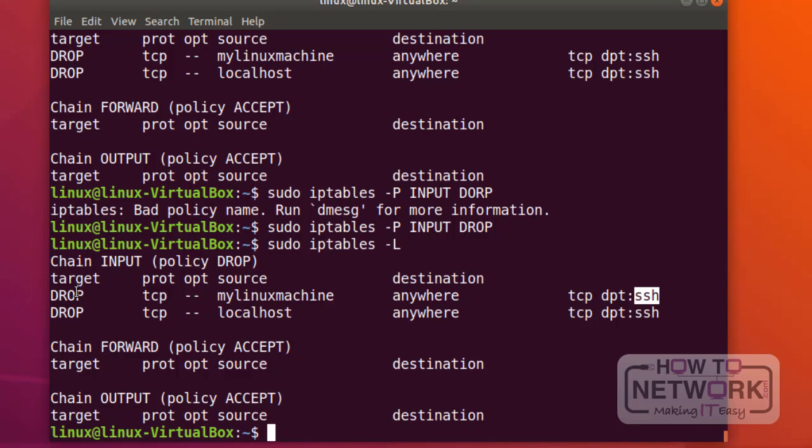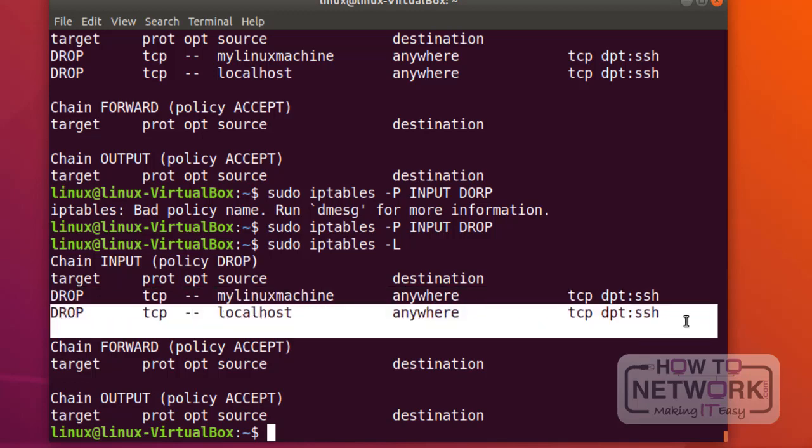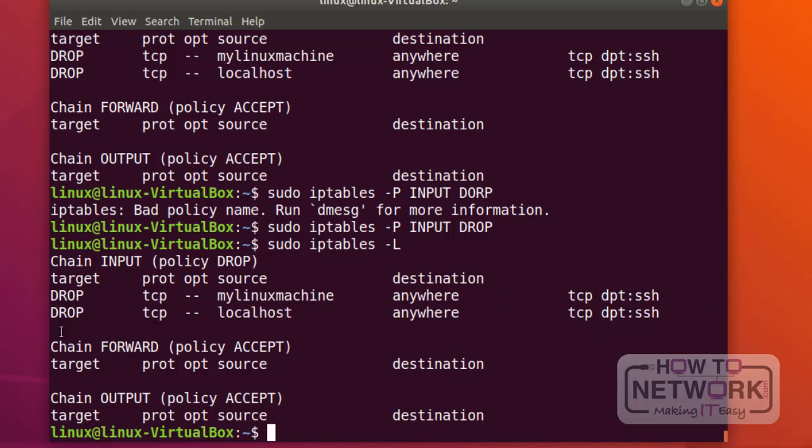That's the web server port. It's looking for a matching rule here. No, this one doesn't match. This one doesn't match. There's no more rules in my input chain. What does it do? It will adopt the drop policy.